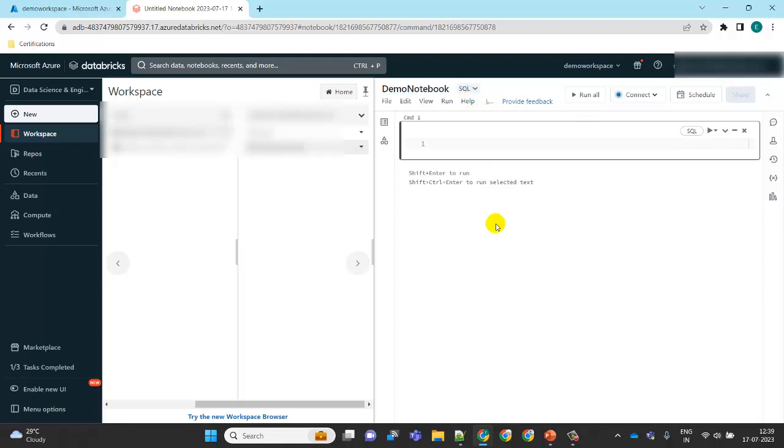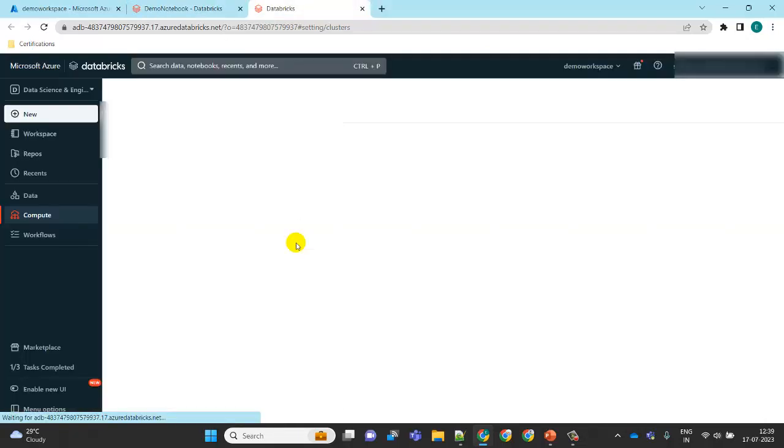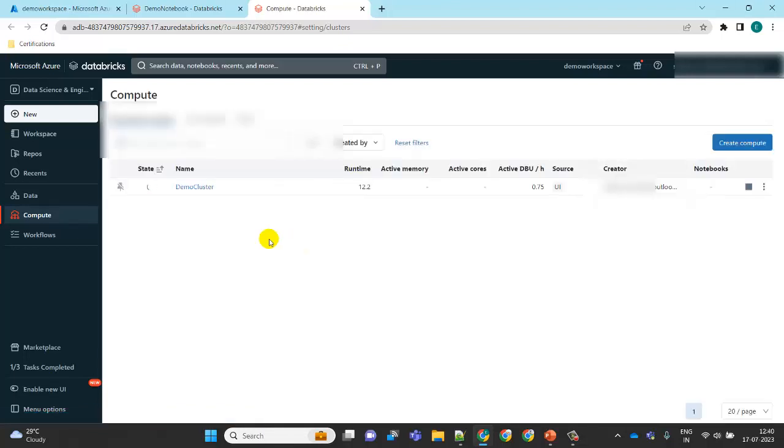Okay, we are going to use SQL as the base language. We can change to any language here, not an issue. Once our cluster is ready, we can see a green symbol with the ready option. Once it is ready, let me open a new tab. Cluster. Still it has not started. Wait for it to start actually. Once it starts, we can easily use this cluster. And I'll show you one command to execute, simply how it will work there.